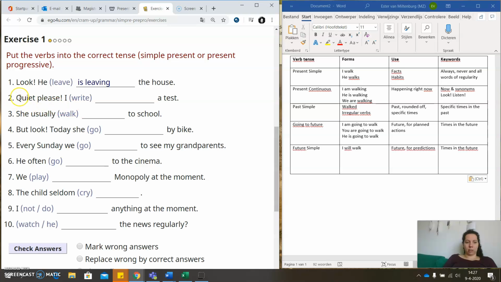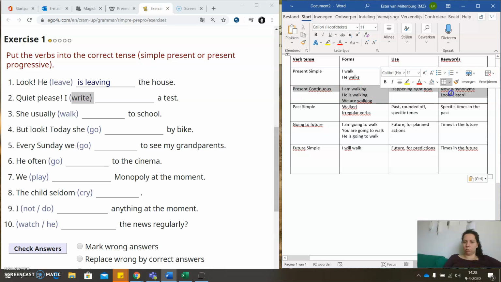Let's look at the second sentence. I need to look for a clue. So, is there some kind of keyword in there that says, okay, now I know which verb tense to use? Well, I see this here, quiet please. And even though that's not exactly one of our keywords that we can literally use off the list, it does tell me exactly what's going on here. If I'm telling you to be quiet right now, that means I'm trying to do something right now. That means that this part should be the verb tense that we use when we do things at the moment. And lookity look in our overview, that would be our present continuous.